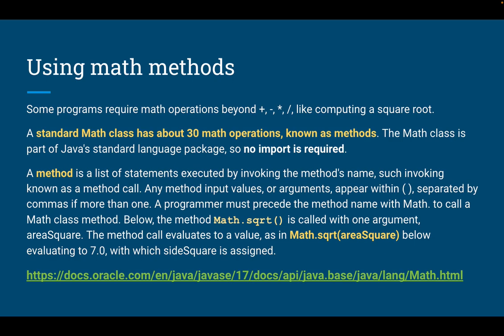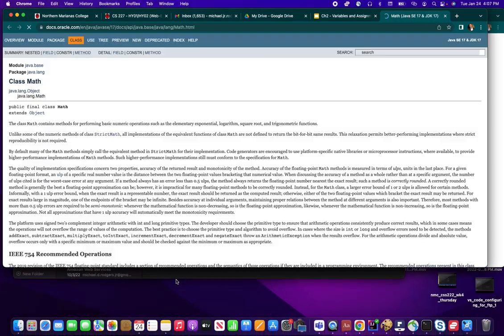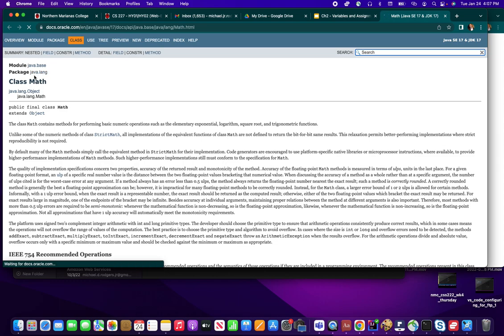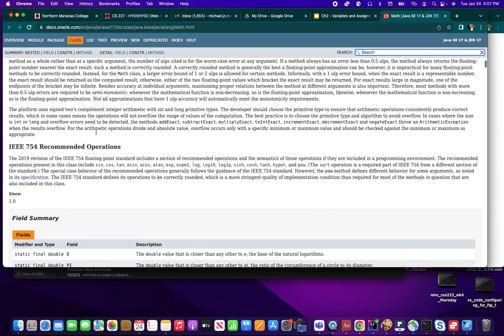And if you want to see what all of those are, let me bring this up. This is the Java documentation for the Math class. This is in the package java.lang. And if you remember, anything that's in java.lang is automatically made available to your program. That means you don't have to write import java.lang.Math. It's automatically available.